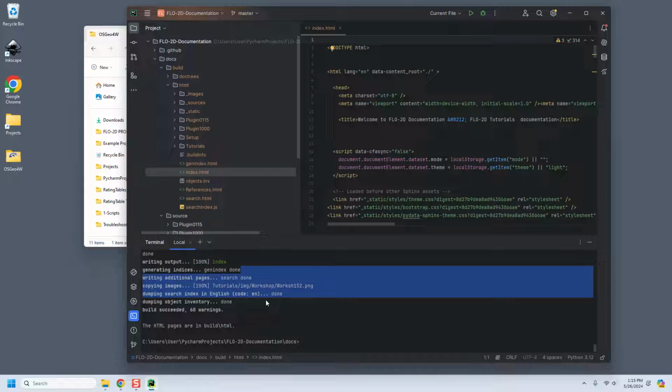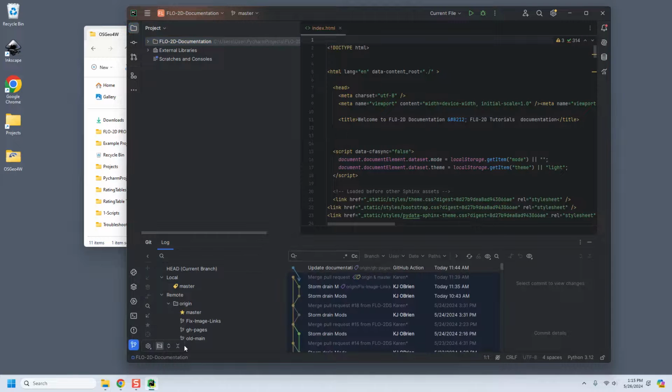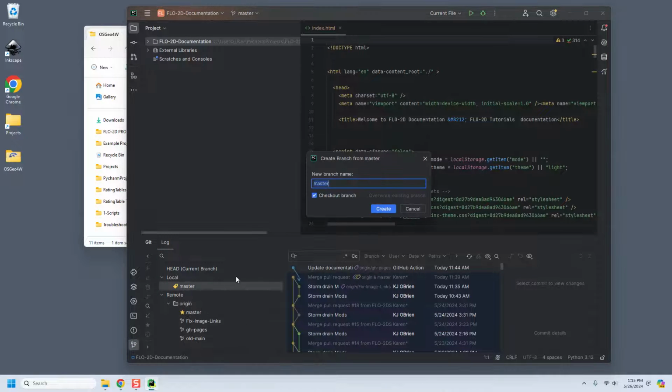Okay, now the next thing that happens after you get to a place where you want to start fixing things, you come into your Git tool and you start to set up a new branch. So this will be a new branch from master, and I'm going to call the branch fix images. And this is actually fix images part 2, because as you can see, I've already done it once, and now I am going to do it again.